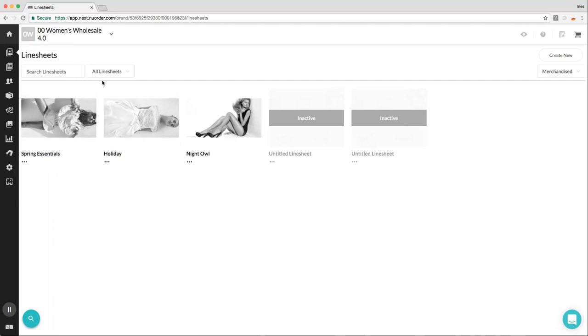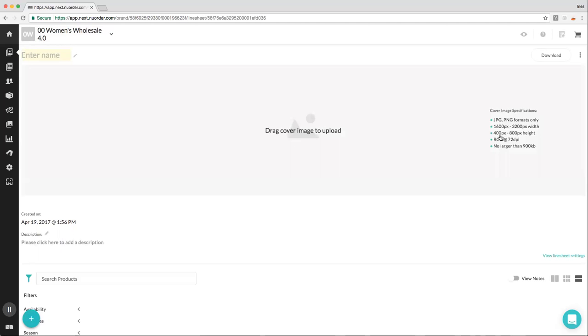You will find in the line sheet builder all the requirements. If I go now on create new, I can see the specifications. If you have not yet migrated to 4.0, do not worry. All the work you do on the line sheets will actually be worthwhile because all the line sheets you create will stay available in the new version.